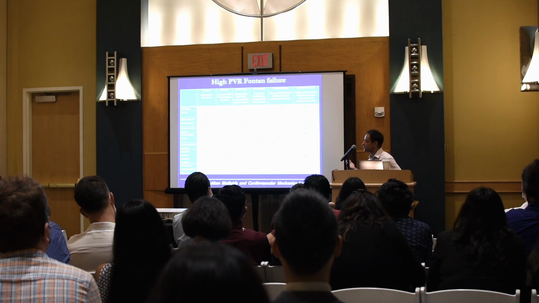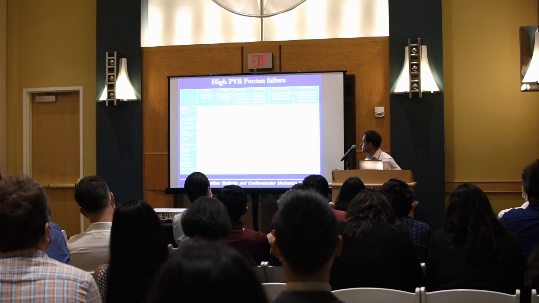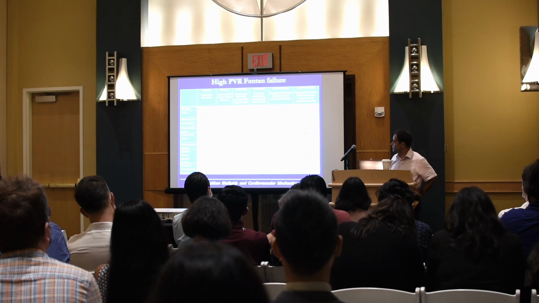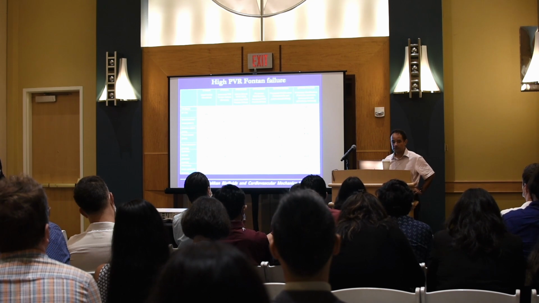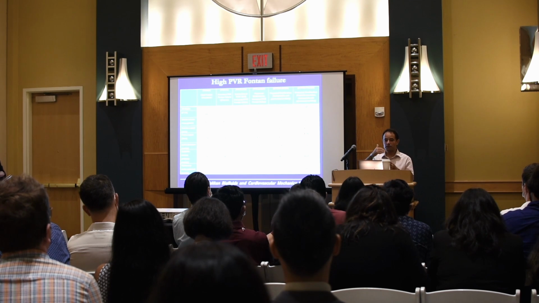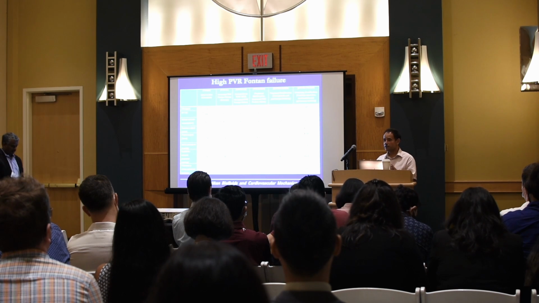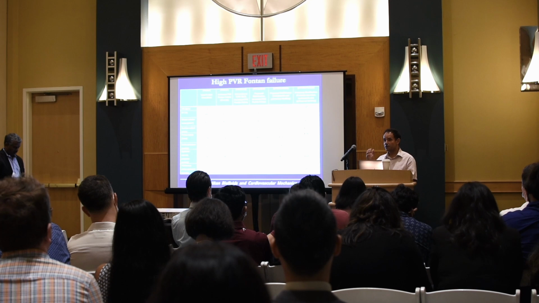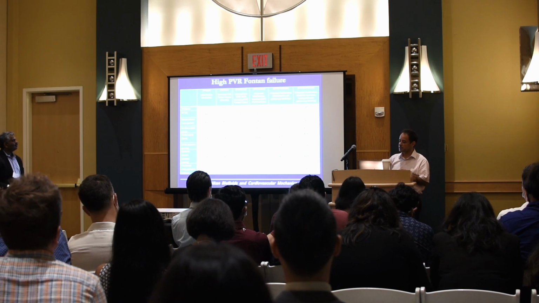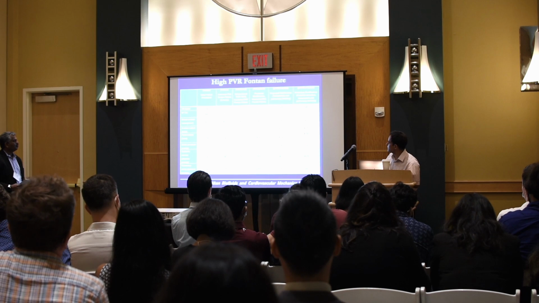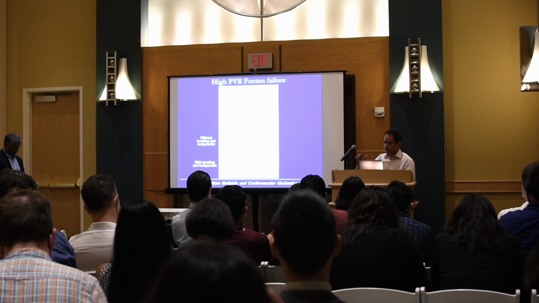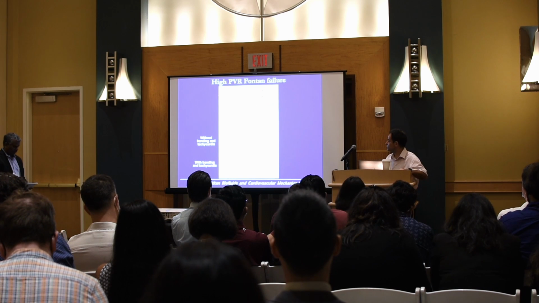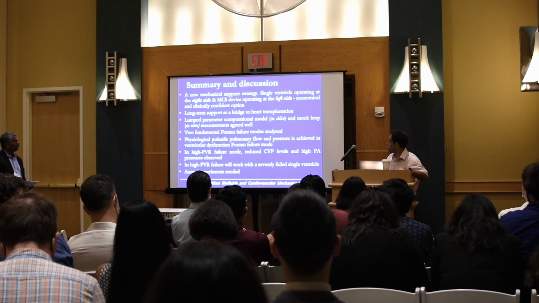For the PVR case, the high pulmonary vascular resistance case, we really need a severely failed single ventricle to work on the right side, because even this single ventricle, when you have a high PVR, it created a lot of pressure on the right side, and it didn't really fit for that case. But if you have a really severely failing patient, that can also be done for that case. And again, the pulsatility levels are the same as the biventricular normal circulation levels, which is very good.